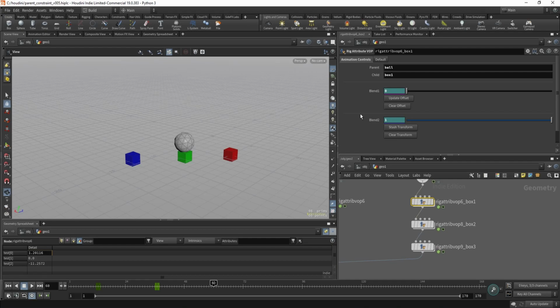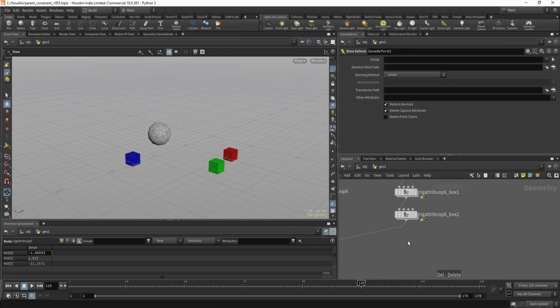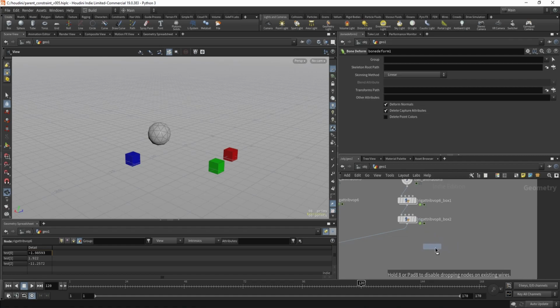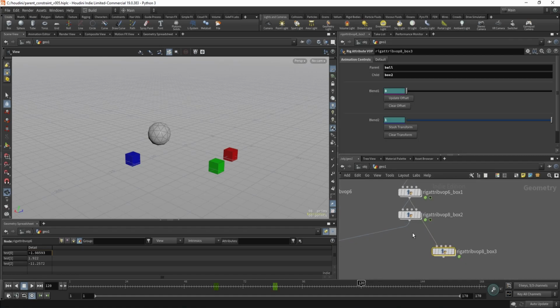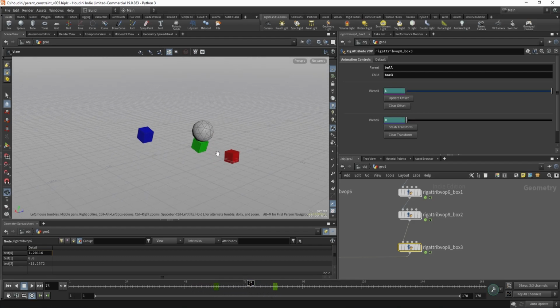Now let me show you how this works in practical terms. So again, let's do the blue box. I know the third one is for the blue box, so I'm just gonna delete it, and I'm gonna just duplicate it from the previous ones. And I have already this animation in here, which you can see now ruins the green box, because first I need to set my child name bone, which is box 3. And you can see it's all messed up because I just duplicated the green box.